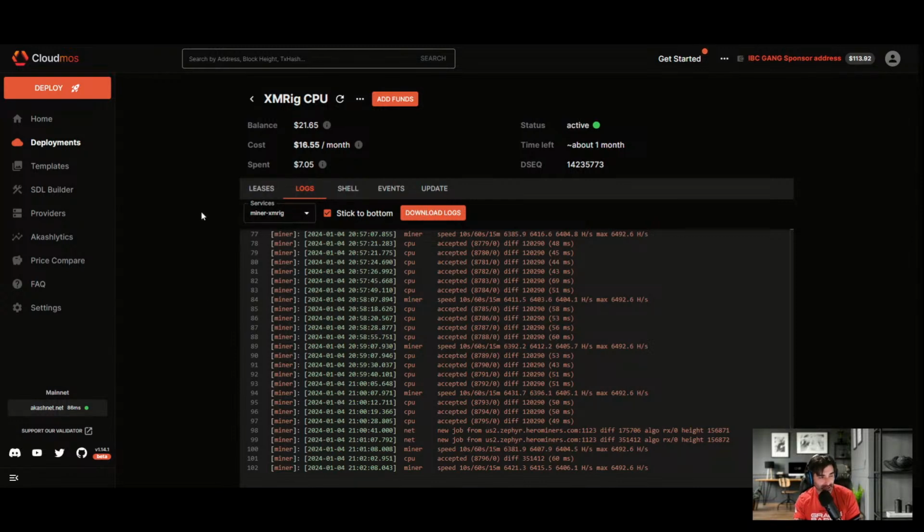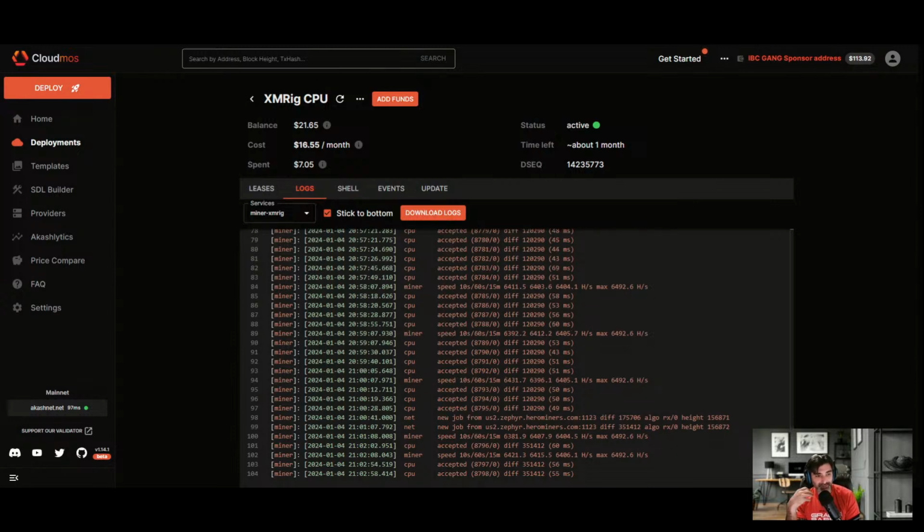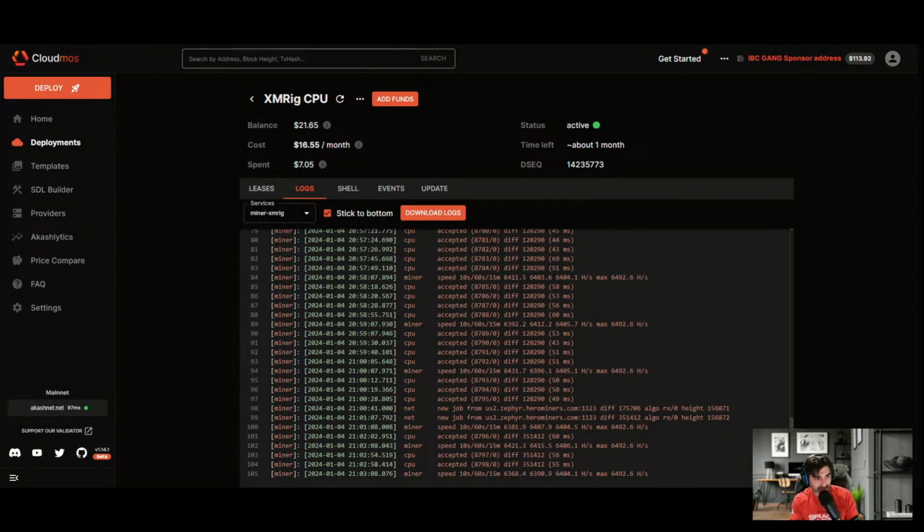Let me show you real quickly how easy it is once you have this set up to get this going. It's super, super easy. I'll put this later on. I have to show you and then run real quickly because I have to bring my son to a music lesson. But I've been really dying to show you guys how great this has been going on Cloudmos via Akash.